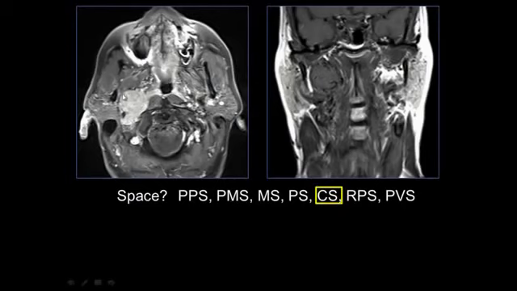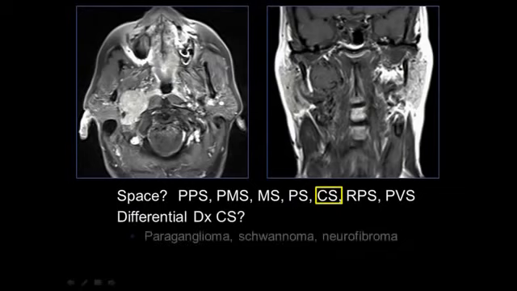It's displacing the peripharyngeal fat anteriorly. It's lifting the styloid process. And as I look at this now, I also see a tremendous amount of vascular high-velocity flow voids. So what is my differential of this space? Well, the carotid space doesn't have much in it, so it has glomus bodies and nerves. So when I think about lesions of this area, I think of paraganglioma, schwannoma, and neurofibroma.